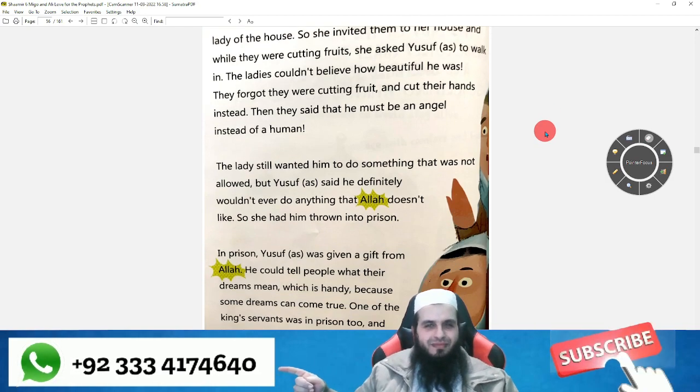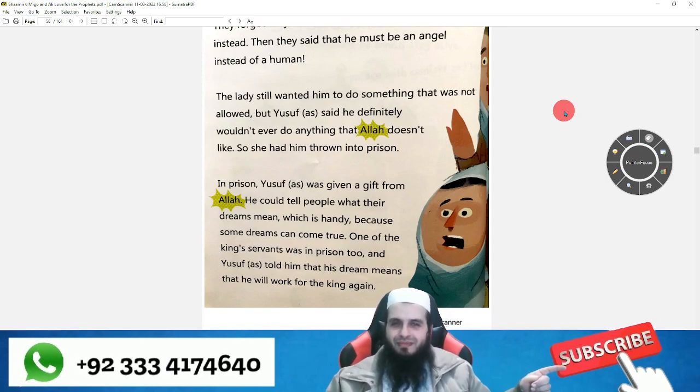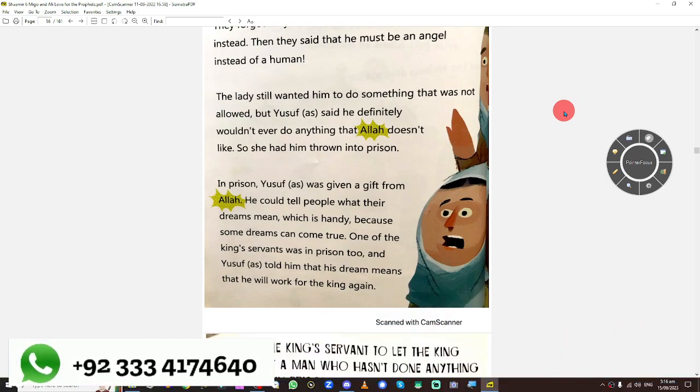The ladies still wanted him to do something that was not allowed, but Yusuf alayhi salam said he definitely wouldn't ever do anything that Allah does not like. So she had him thrown into prison. In prison, Yusuf alayhi salam was given a gift from Allah.